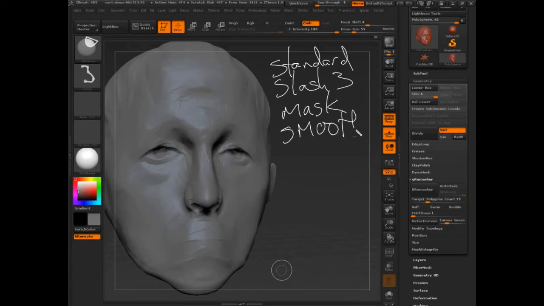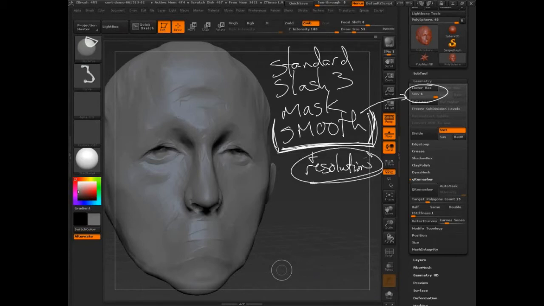And one of the most important is smooth. This is really important. And smooth with resolution levels. So you don't have to use resolution levels, but I'm going to show you the techniques and the process going up and down as we really work this edge and really try to get nice fine-tuned control.